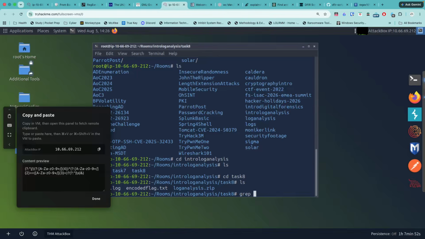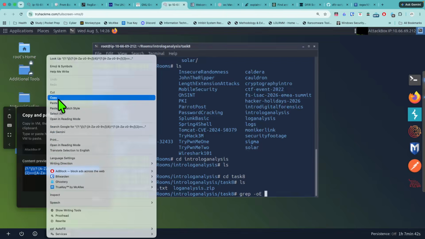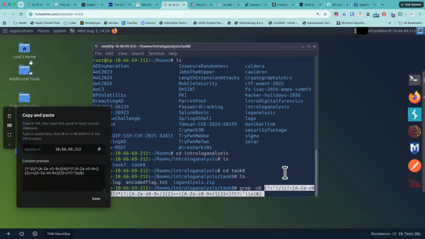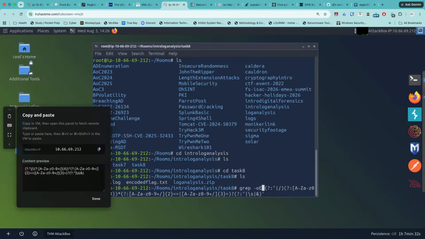We're going to grep -oe and then this. Let me see if my pattern works. Copy. Paste. Let me put this in parentheses to make it easy. If this works, we get our base 64 string. access.log.